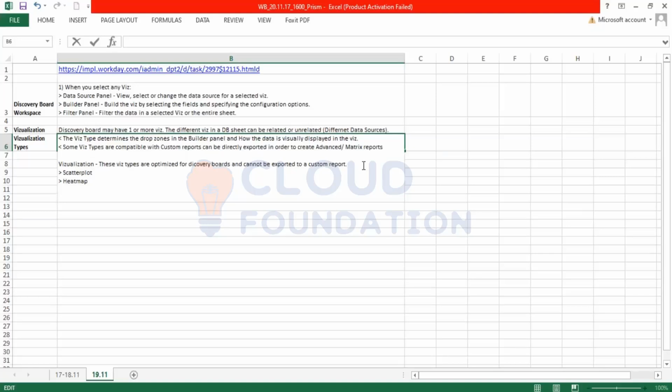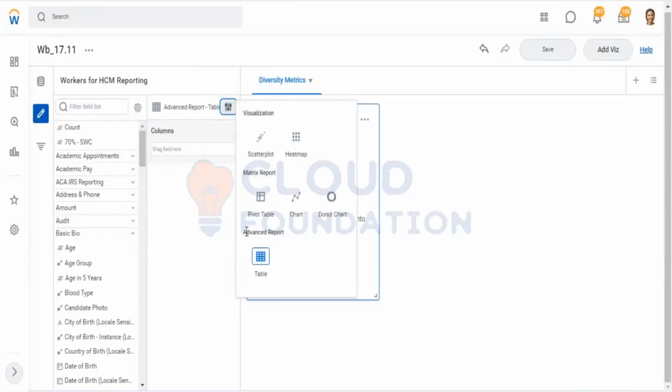The second visualization type is advanced report. When exported, it creates an advanced report, and this is simply a table.